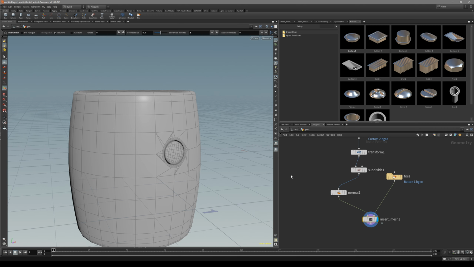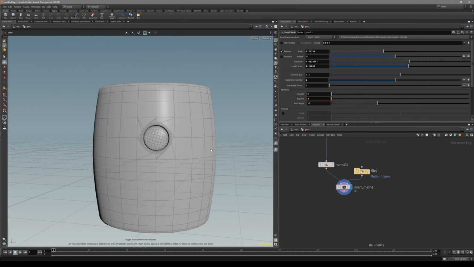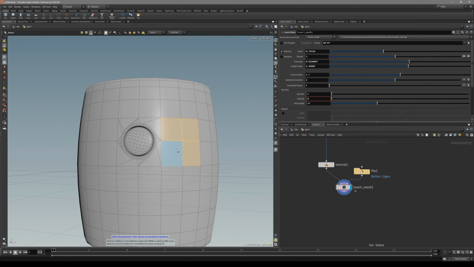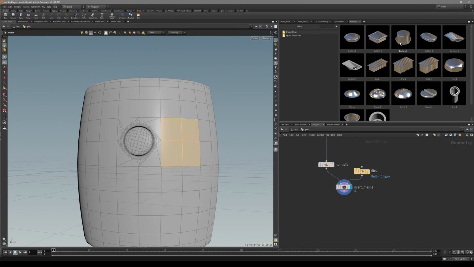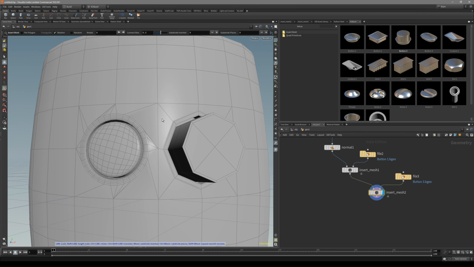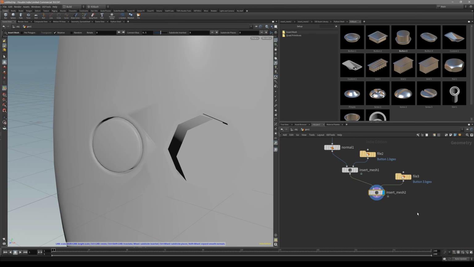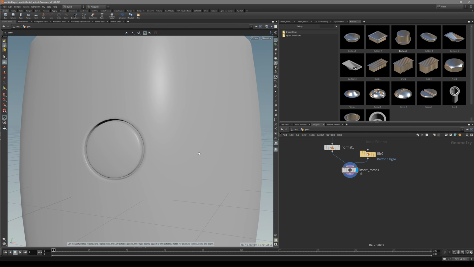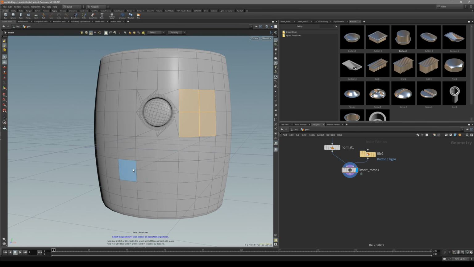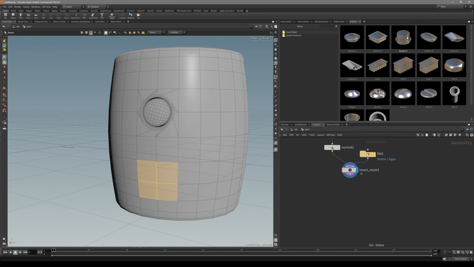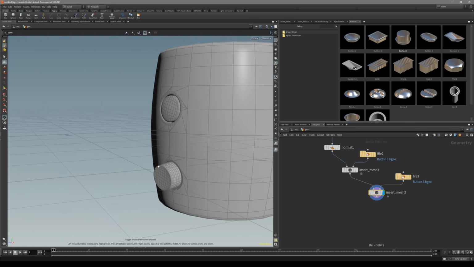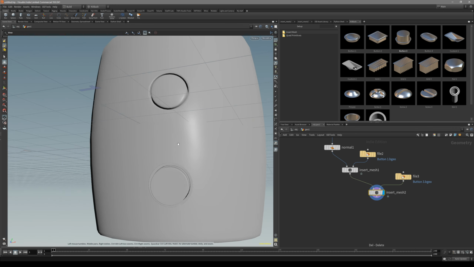So let's try it out with another one. One thing to be mindful of: let's say I want to add another insert shape, maybe in here. I just add this one. You can see that when it's right next to the other, it's going to mess with these normals. So make sure you don't create another insert mesh right next to it. Let's insert this one maybe in here, like that. You can see we are getting a very nice result without any weird normal intersection.